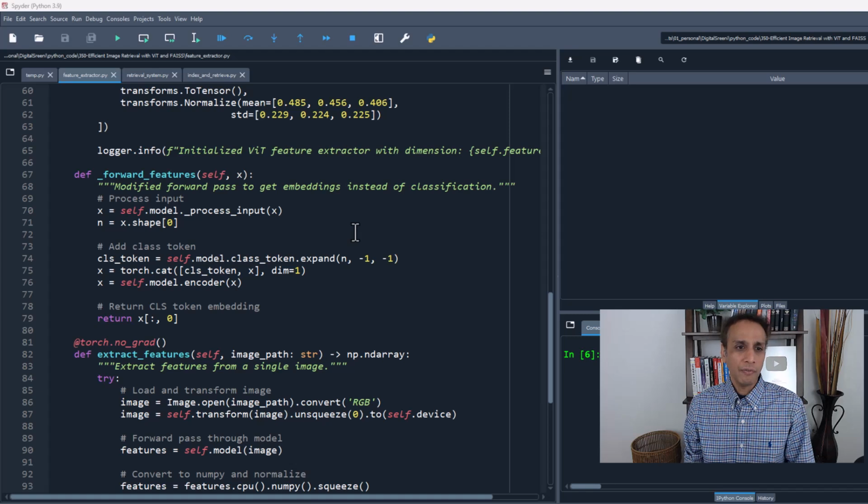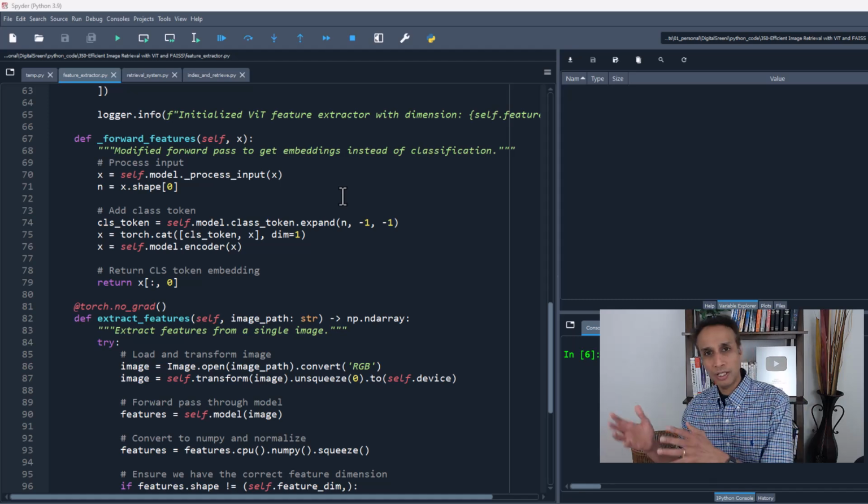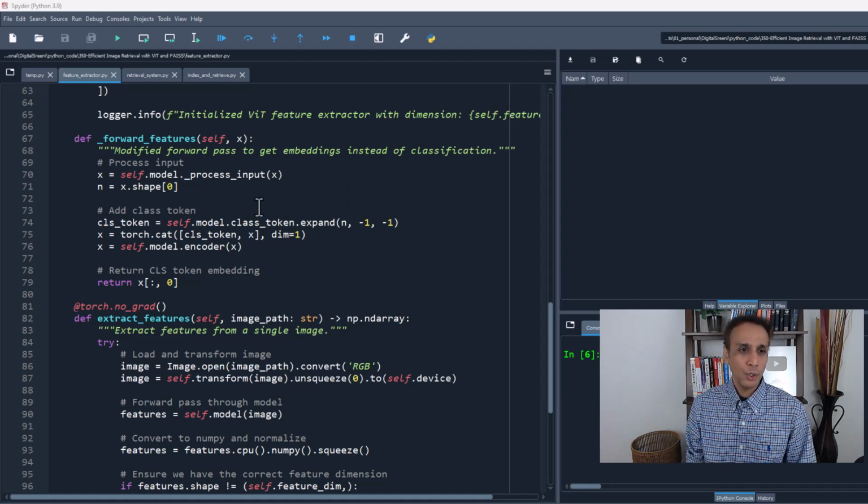Now feed forward: what comes in is your image, and this is basically a forward pass to get the embeddings, instead of classification. You want an embedding, a vector, you don't want a classification result. So we are defining that right here.